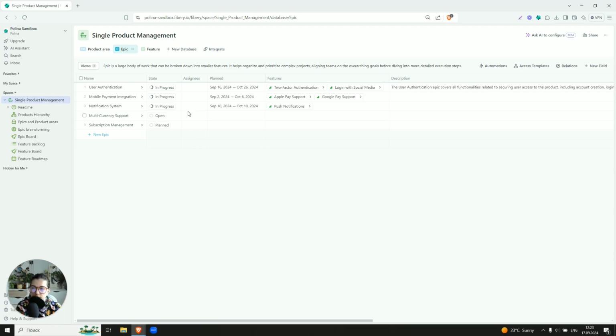For example, here we have user authentication epic, mobile payment integration, and notification system. We also have some planned ones like multi-currency support and subscription management. As you see, epics are pretty broad, correct? So we have to define exactly which features have to be delivered with a user authentication epic.